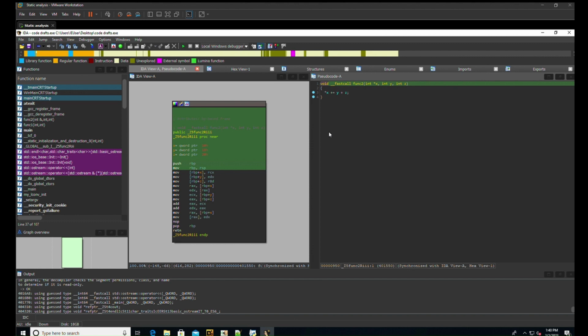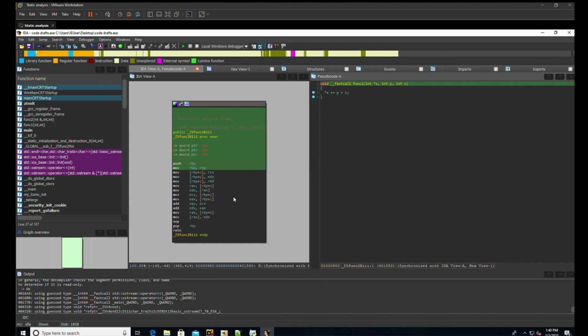Whereas IDA loads the binary, it does do some basic cursory analysis for the decompiler, just to ensure that it is able to interpret hex code into assembly instructions, but it will only decompile the functions when you step into them, which makes the product just a lot smoother. The underlying engine is just a lot smoother than Ghidra's. And again, you get what you pay for. Ghidra is free and an ever-improving tool.